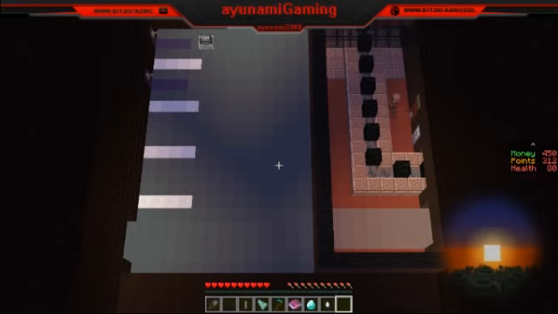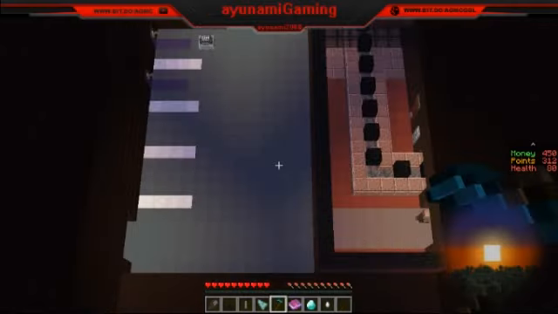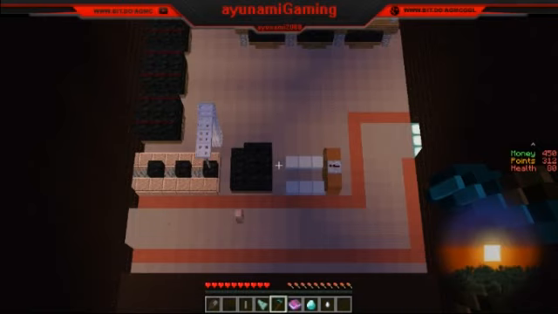What? It's a freaking door right there. Oh well. I think I need to go this way. Now I can go this way. Just like that. Now what do I do?